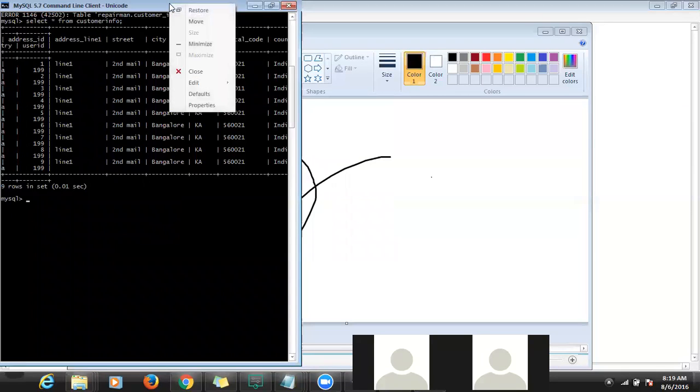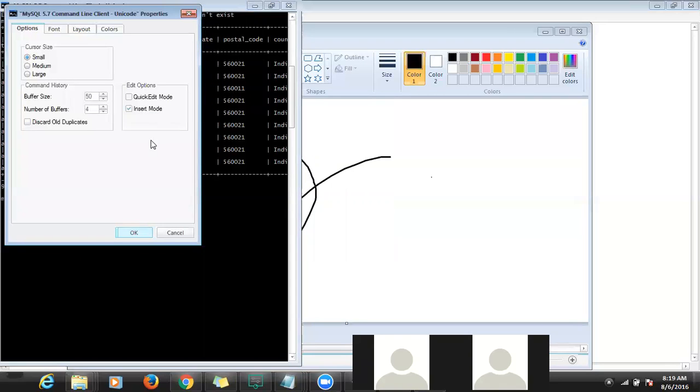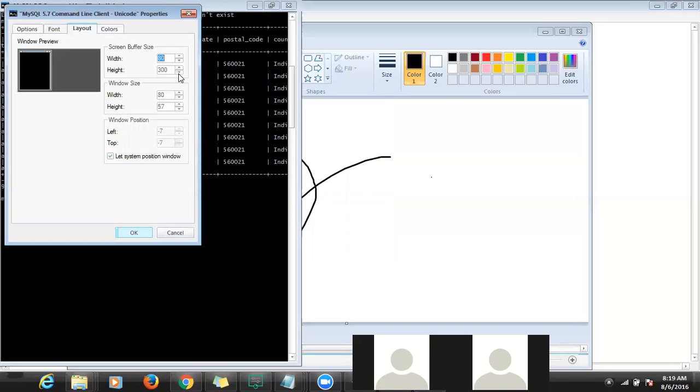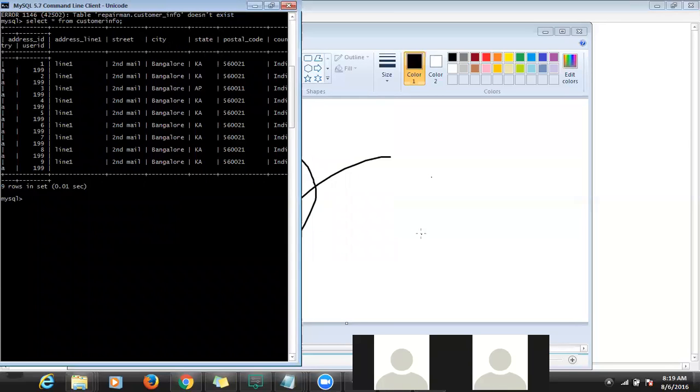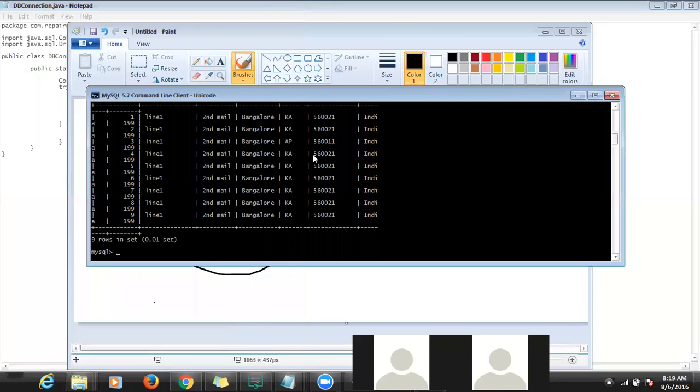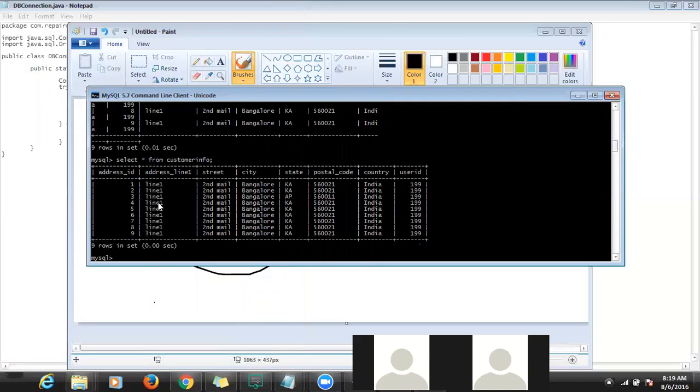Now I want to retrieve these records from our Java program. This is our goal. Right now we are seeing records directly in the Oracle MySQL server. Now I want to see these records by using a Java program. I don't want to use MySQL directly. I want to see these records. In total there are 9, so these 9 records I want to see in my Java program.